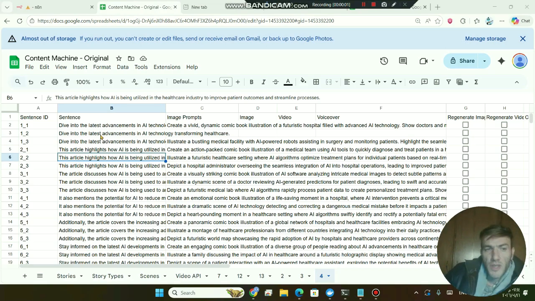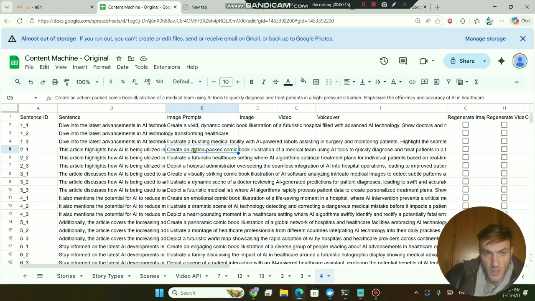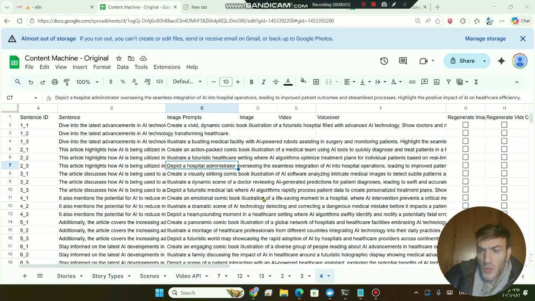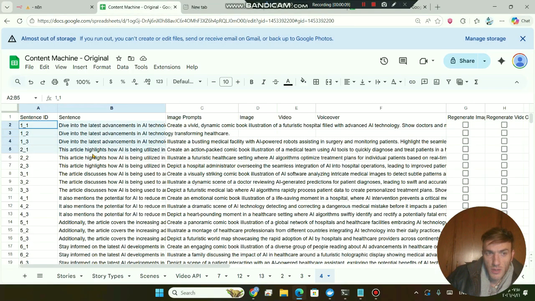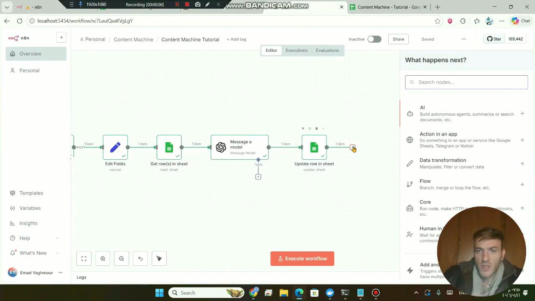So in our example over here, each sentence has got 3 images to be rendered while saying it. So for example, this sentence will have this image and then this image and then this image, which is why each sentence is repeated 3 times. All right, so we will take the response from the language model, and we're going to have to process it and arrange it into this sheet.